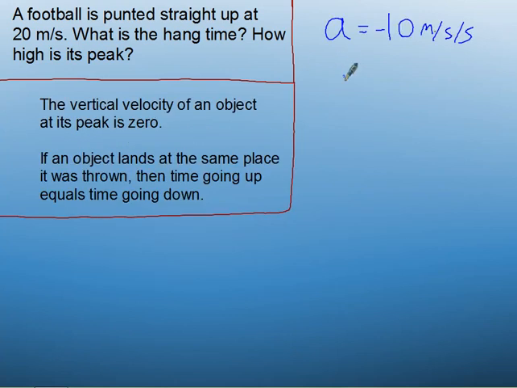A third thing you'll want to note is that the football ends up flying through the air, which means this is always going to be true. The acceleration on the object is 10 meters per second squared in the downward direction.